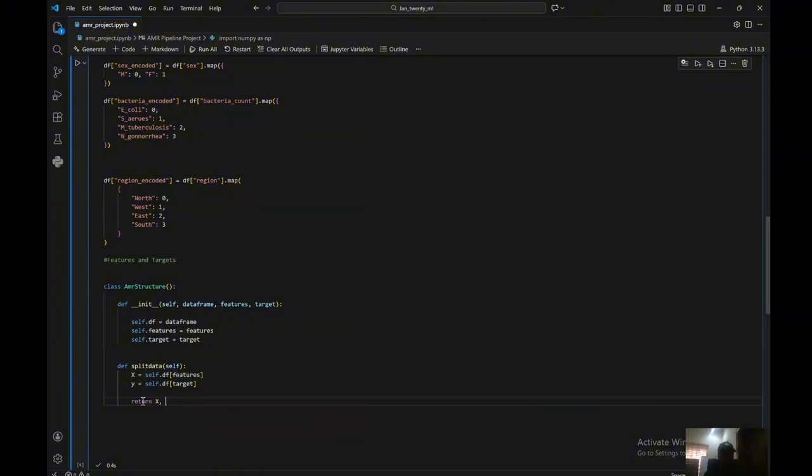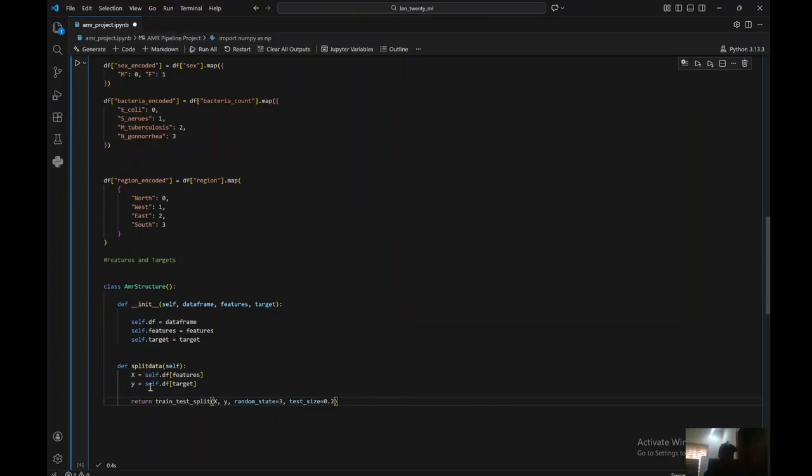It should return train test split. I think that's fine. And to have x, y, random state equals 3, and yeah, we can have our test size as 0.2. I think that works fine.